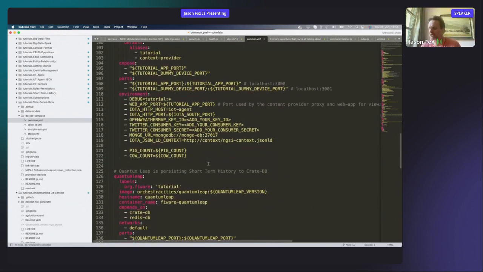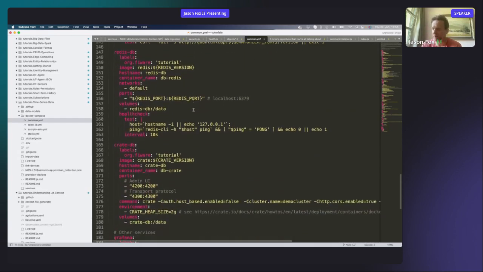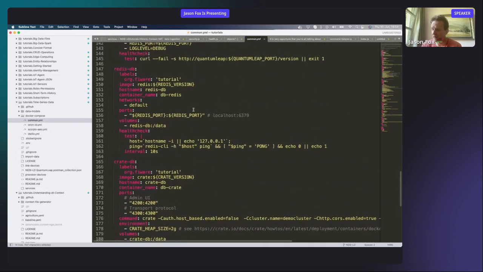So having done that, you add in whatever FIWARE components or custom components you require. Now, I have got here one of the elements from the FIWARE catalog called Quantum Leap, and you can see that all it's doing is persisting to CrateDB and also uses Redis. So it has a couple of dependencies. They are also placed in there.